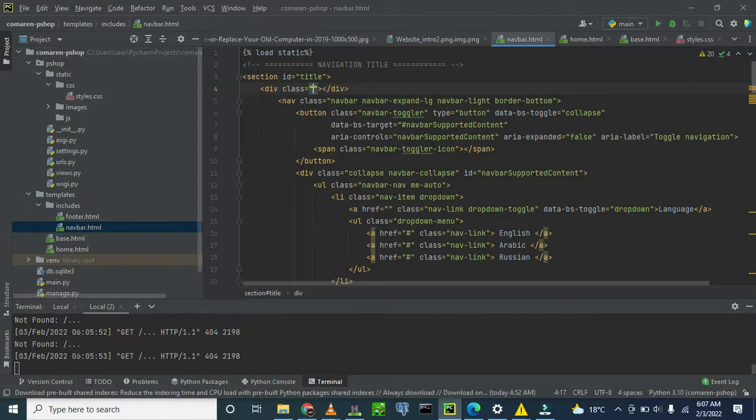We have a class, and this class is container-fluid. Container-fluid takes the whole viewport, but the container without fluid takes only about 75% of the viewport. That's the only difference, but I want it to be full. That's why I'm using container-fluid.